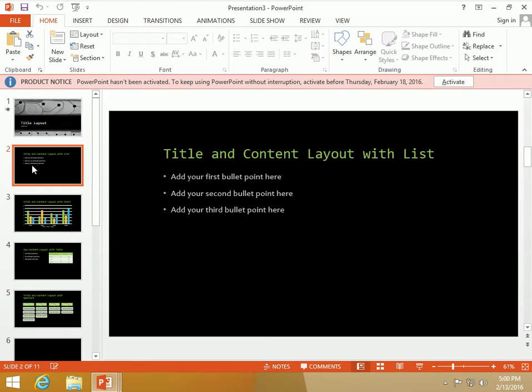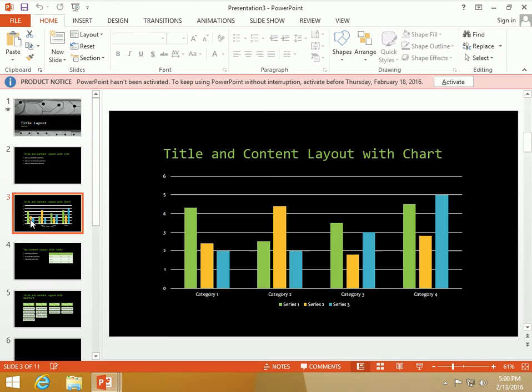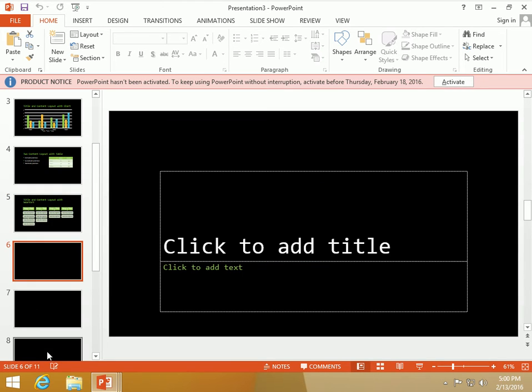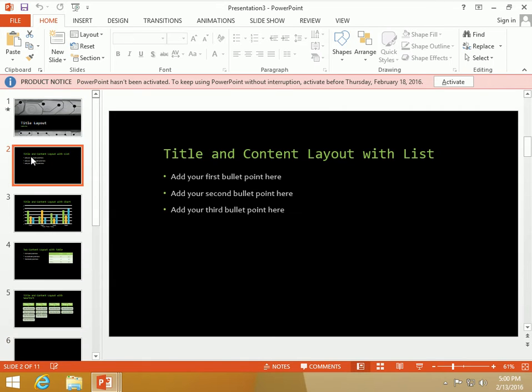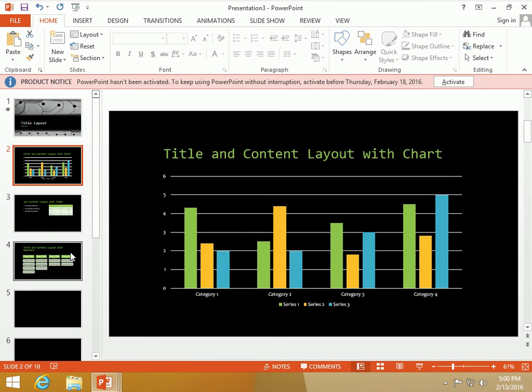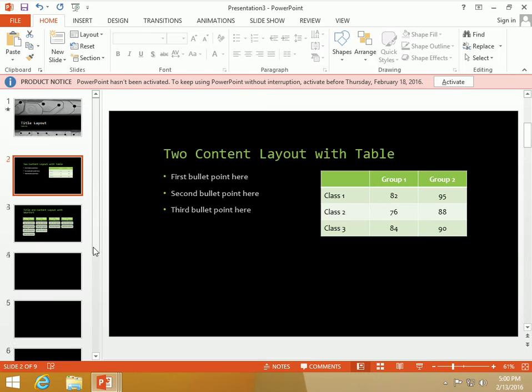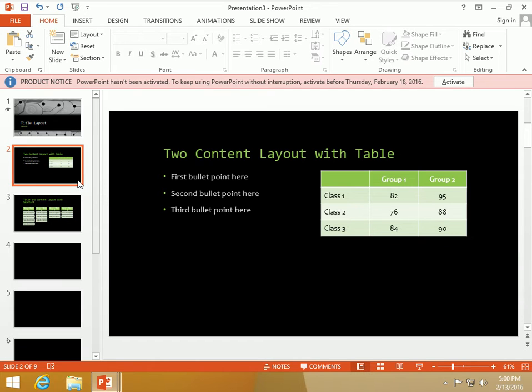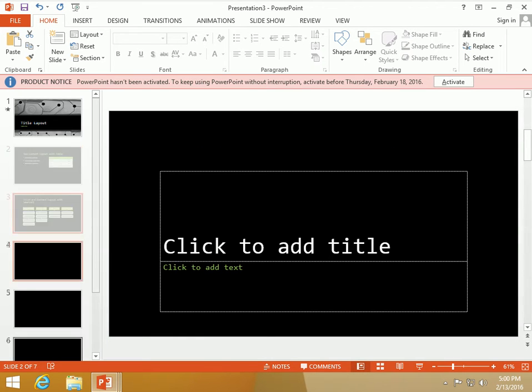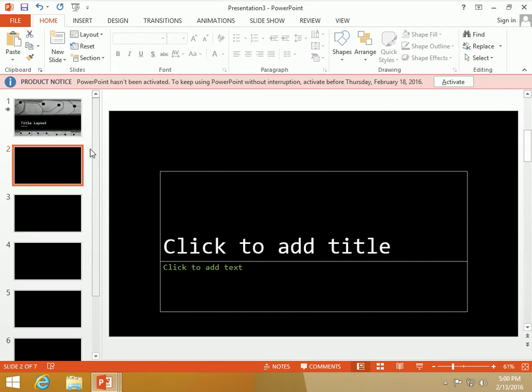Now, what I would do here is I would probably delete most of these slides, because this is just kind of filler junk here. Alright, so to delete a slide, you click on the slide over here in your slide view, right click, delete, right click, delete. I can select multiple slides by holding the shift key down and pressing the down arrow, and you see how they're highlighted in orange. Right click, delete, there we go.